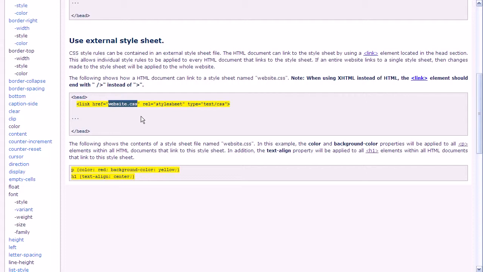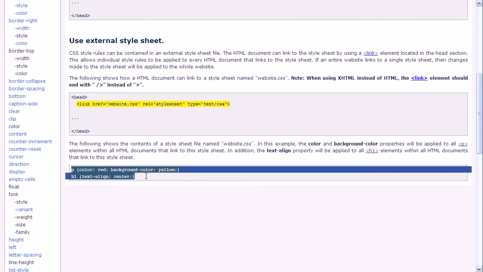Next, we create a separate file with the same name that is specified here. So in this example, we would create a file named website.css. We can then put our CSS styles in this new external style sheet. So this might be a couple of styles that we would put in this external style sheet.